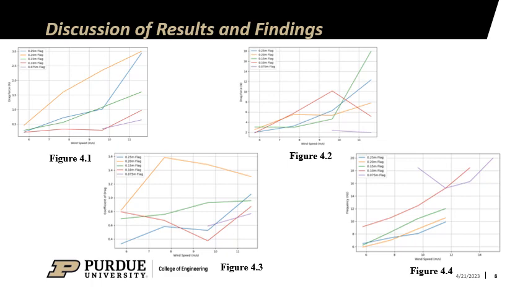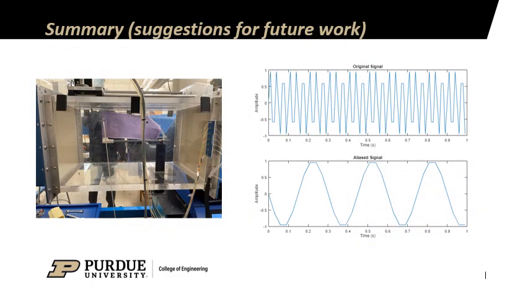There are two main limitations to this lab setup. The first limitation is that the dynamometer did not have a fast enough refresh rate to be able to measure the sinusoidal loading directly. Instead, the frequency needed to be measured separately by using slow motion video of the flag to determine the frequency at which it oscillates. This process made finding the dynamic response of the flag more time consuming.